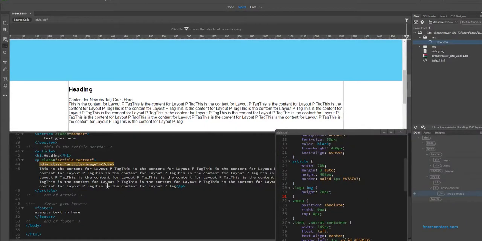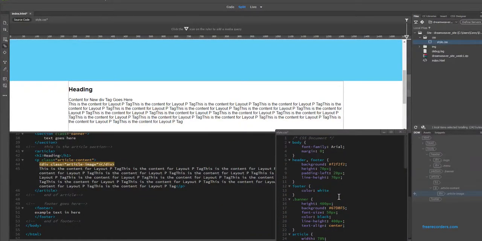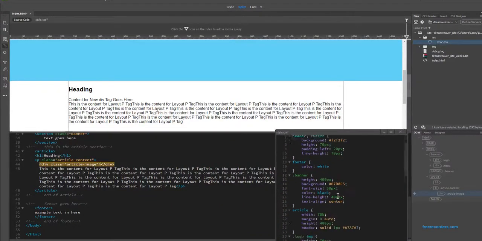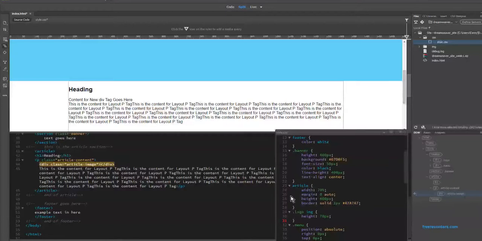Now what we're going to do is apply some CSS to the div with the class article image. Just to keep good housekeeping of things, it's sometimes easier to put grouped rules in close proximity to each other. So I'm just going to go underneath the article tag, and underneath that tag let's create the class article image and then curly brackets.